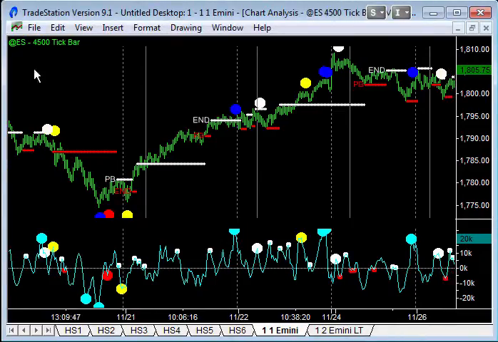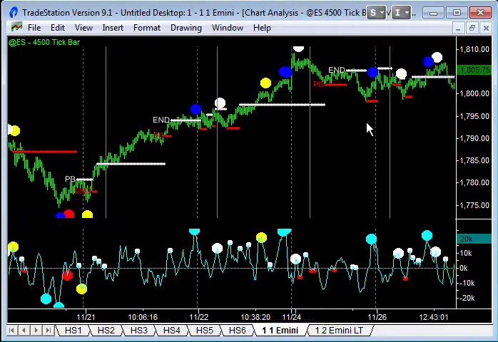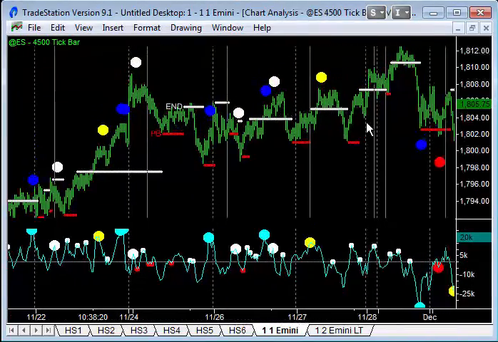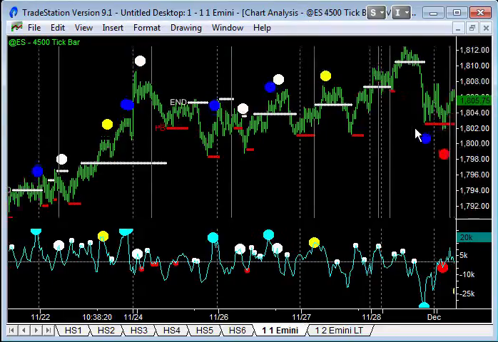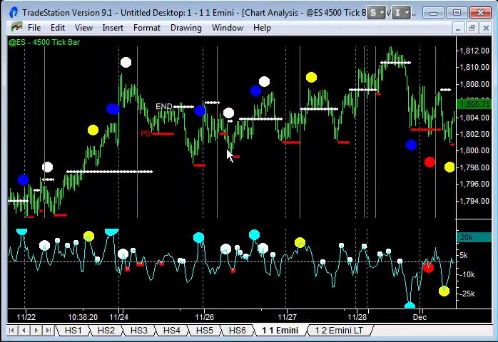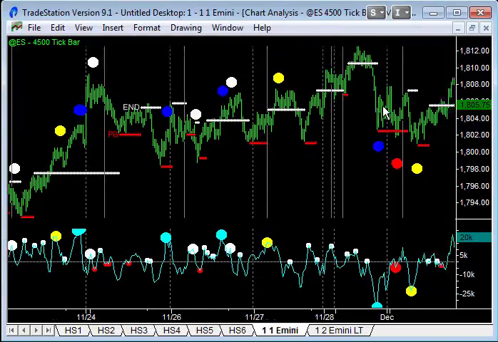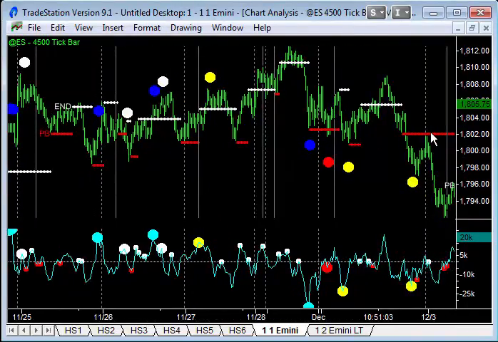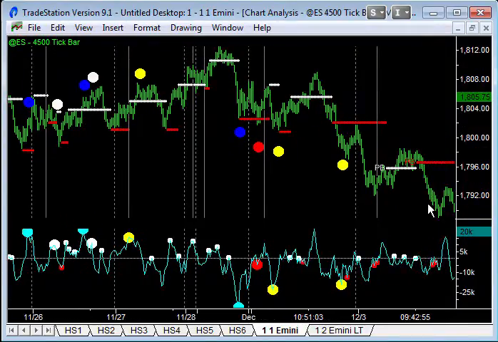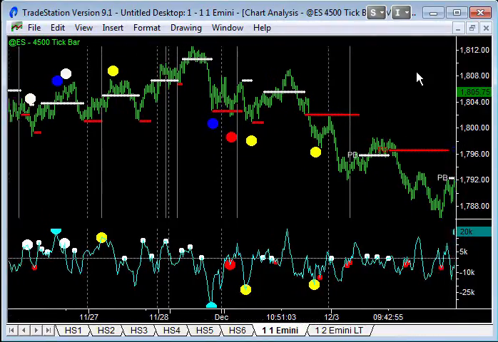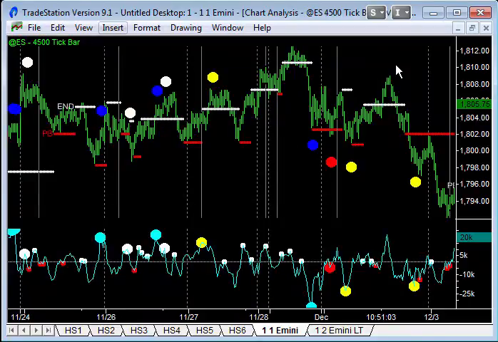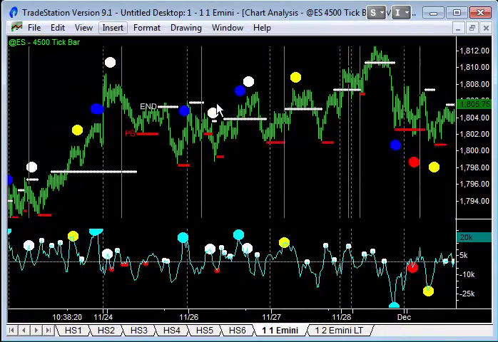As an example of this, on this 4,500 tip bar chart, after that extreme in price, you can see that the market for 3 or 4 days, and this was leading up into Thanksgiving, was really junky. There were no clear trends here, and I know there are no clear trends because the support levels never got broken. It wasn't until we had this support level broken that we had a really strong trend move in the other direction. The junk that you have to sit around in here is really tricky to trade.